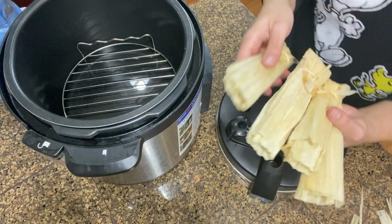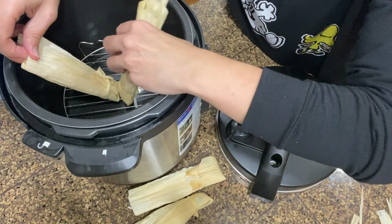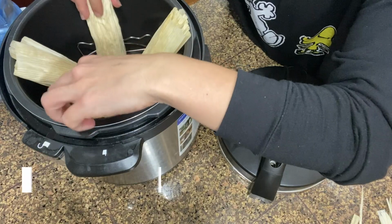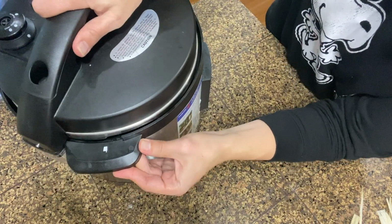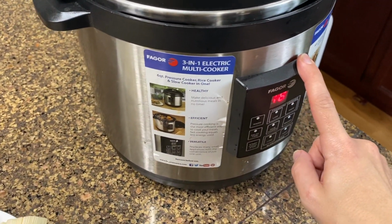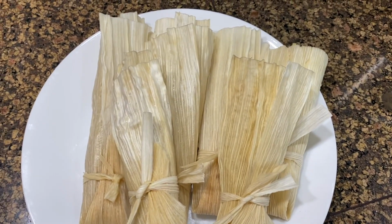Okay, so I have 4 of them done and I'm just going to pop these in here to show you really quick what I do. I don't have a big enough pan, so I'm going to do it like this. I'm just going to cook these up so I can show you what it looks like. So I'm going to cover this up, pressure cooker on high for about 20 minutes. Okay, I still have the 4 tamales cooking in here, but I also made another 6. So I have a total of 10 tamales with this batch of masa.